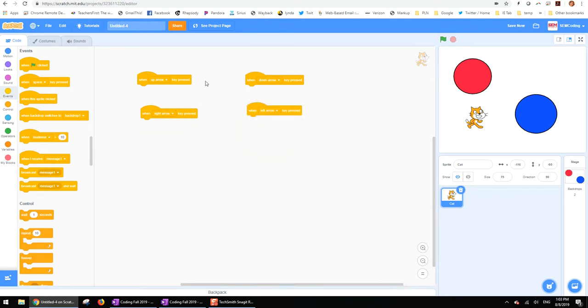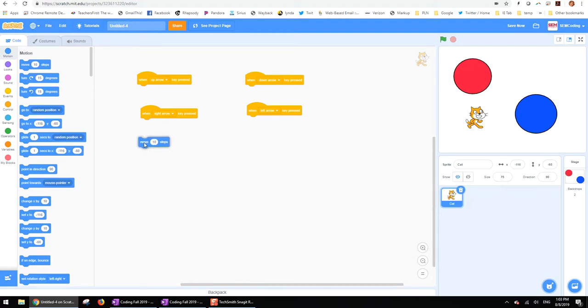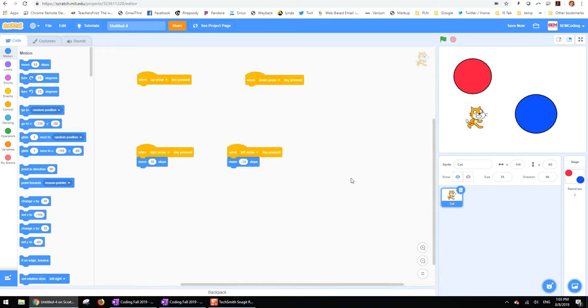Okay, so when the right arrow is pressed, we just want the sprite to move forward like 10 steps. So that's good. So that's the regular right arrow. All right, so for the left arrow, we want the sprite to move a negative 10 steps. Right, so negative 10 steps is going to move it backwards. Now, remember we talked about the axis, the X and the Y axis? You could have said move on the X axis 10, but moving 10, it automatically puts it on the X axis. So we're going to go to Y here.